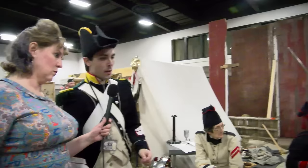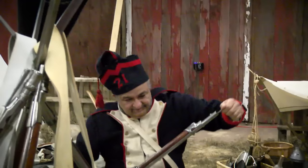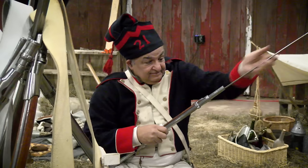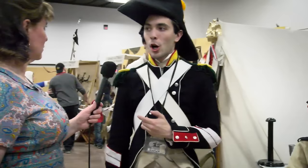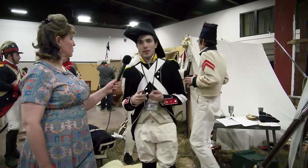Napoleon tried to stick with the old weapons but use new tactics, because he tried to divide and conquer, where you would hit the enemy and try to split it up and defeat them in detail. As for myself, I am a regiment of Léger, where I was able to be issued either the Charleville musket or, if we were able to at the time, a French carbine musket, which would come up to about there on me. That was helpful because as Légers, or the light regiment, we would be the skirmishers of the battalion, like the snipers before.